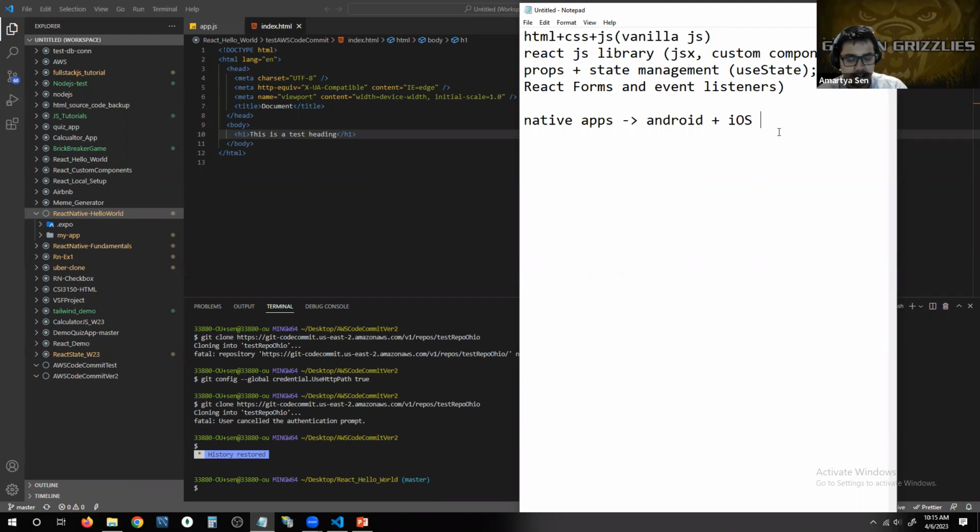So that logical extension of learning this technology is the React Native library. Okay, so this is also a library. It's not a framework. This is not a runtime environment. And this is not a new technology altogether. The React Native library is basically an extension of JavaScript library, just as the React.js library was. But it has nothing to do with any kind of hierarchical dependencies with React.js as such.